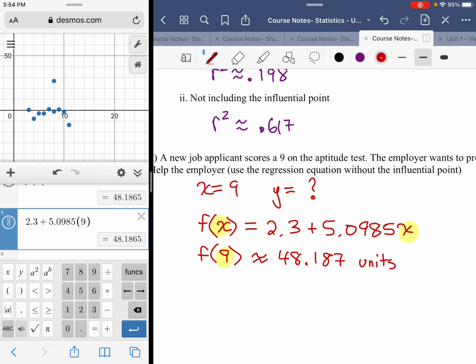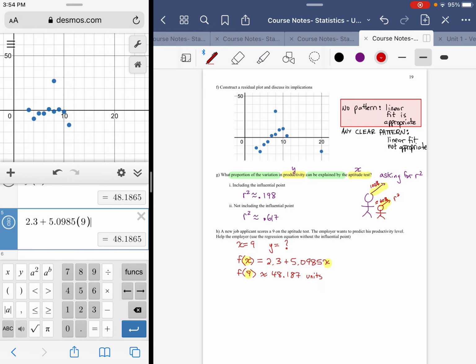But depending on the question, the units might be a measure of distance. X could be the octane of gas or the amount of gallons of gas in the car. Any number of possibilities, with Y being the amount of miles traveled on the particular tank. There's a lot of different possibilities, but you want to be thinking about the units. Any question I give you on a test, it'll be clear what the units are, or I'll tell you to disregard units. But that's a different conversation for a different day.